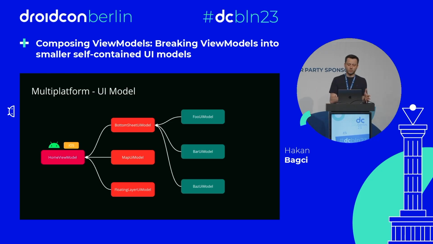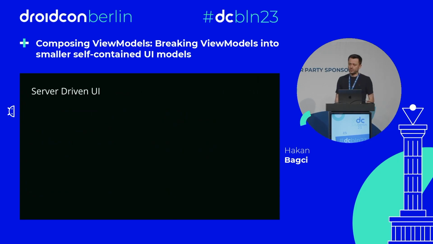We can use Jetpack ViewModel in Android, but all UI models can be implemented using pure Kotlin without depending on any Android library. So this means maybe 90% or even more of your UI model and ViewModel logic can go to Kotlin Multiplatform, like this.